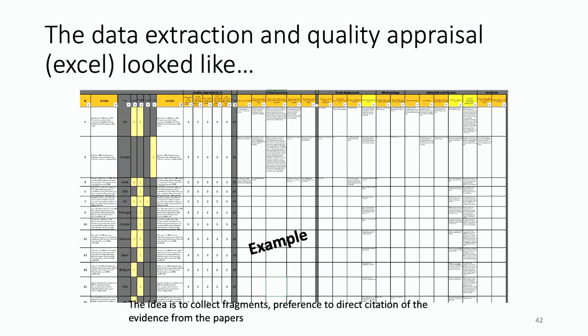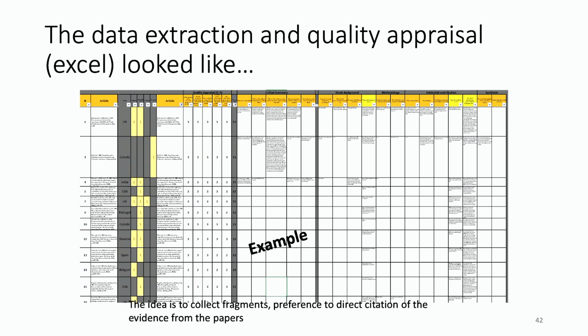Because believe it or not, you will forget, even if you're reading 40 papers, you will forget who said what and what was the point of the paper and all that. So don't just rely on your memory. And even if you rely on your memory, what will you put in your appendix? What is the evidence that you did it? This is the evidence. Just remember that whoever will read your paper or your thesis or your dissertation, they will only judge what they see. They cannot judge based on the stuff you read if they don't see the evidence. If it's not in writing, then it does not exist, basically, to the reader.